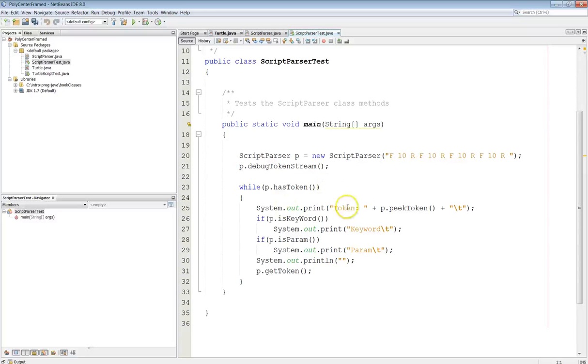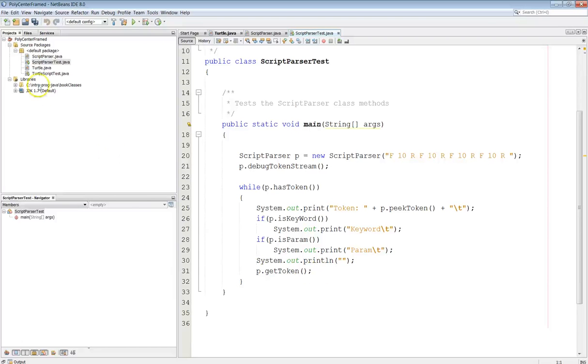Then we'll print out the token, using the peek method to peek at what the token is and show it, put a tab, and then if it's a keyword, we'll say it's a keyword. If it's a parameter, we'll say it's a parameter. Then we'll print out to go to the next line, and get token without anything over here just removes the token.